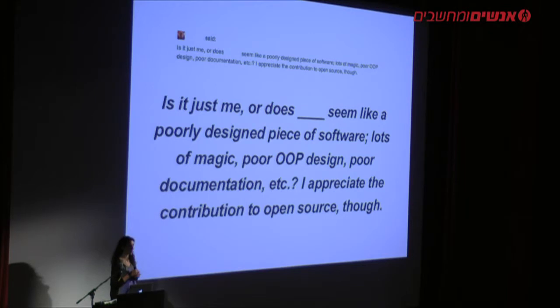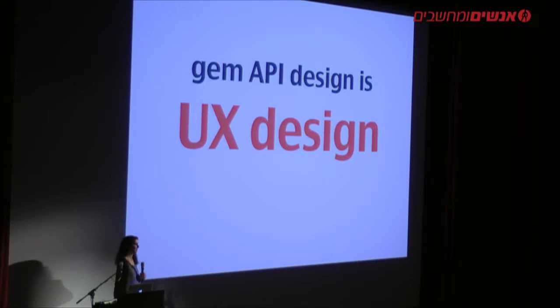And above all, you need to think about the fact that this gem is consumed by other developers, by users, humans on the other end of your code base. So gem API design is UX design, user interface, user experience design. You're building something that other users are going to use, that other developers are going to use. And this is not the same thing as web development.